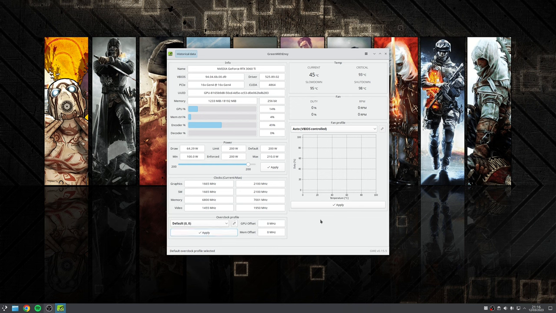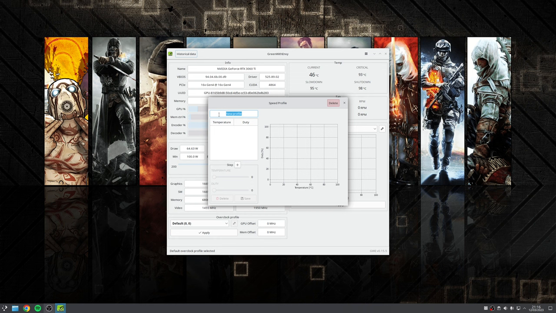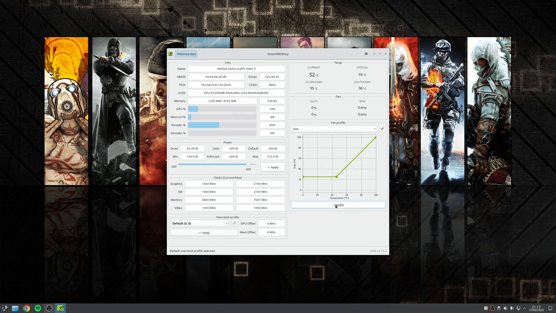Similarly, to create a custom fan profile, you want to select where it says Add New Profile. Again, we'll just call it test. Click on the option where it says Step, the plus, and then we set a custom temperature we want to hit before the fans actually kick in. Again, I'm just going to choose random values here just to show how it works, and then click Save. As you can see, you get a nice little graph. Click X to delete that, and then finally click Apply here. Now, once again, if you want to put everything back to the way it should be, select the option where it says Auto VBIOS controlled, click Apply, and there you go, voila, all done.